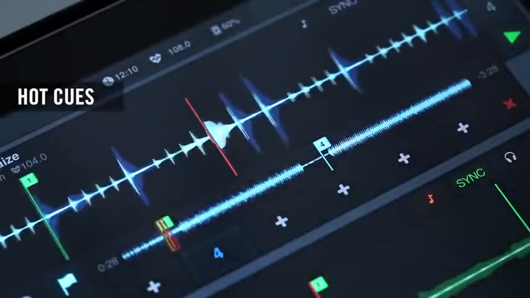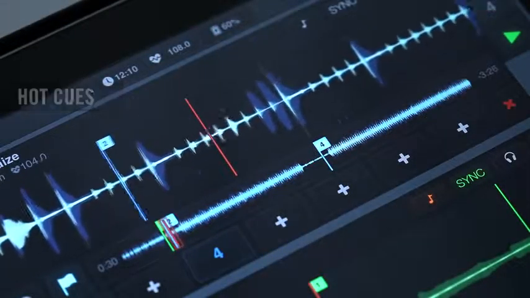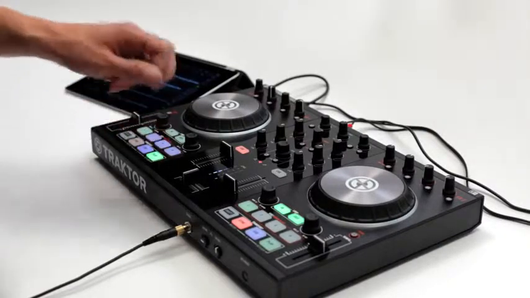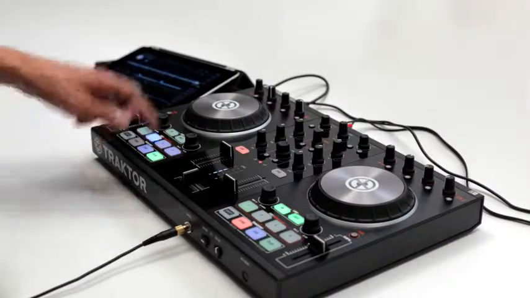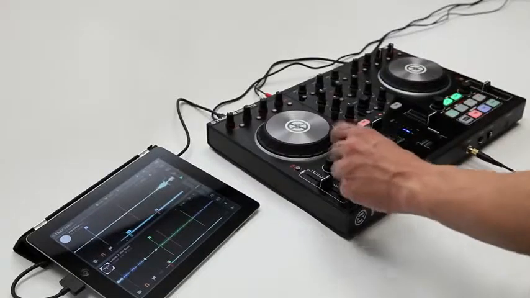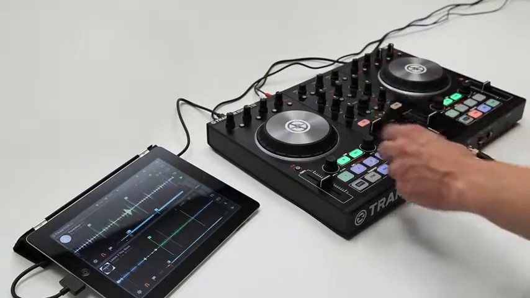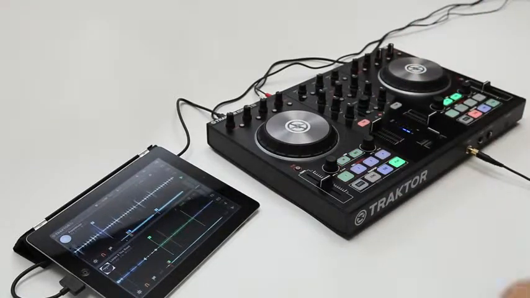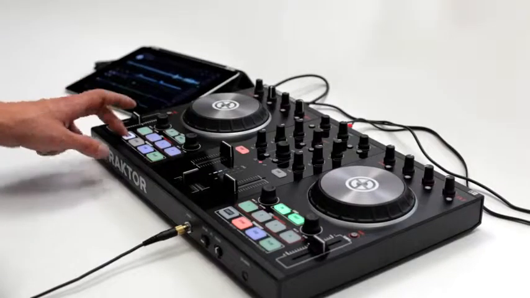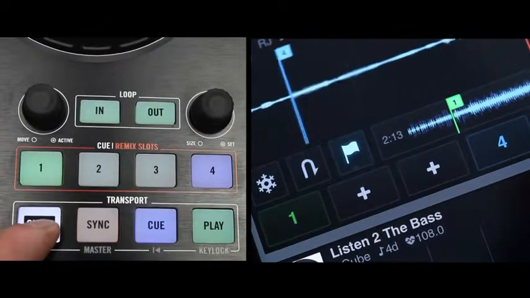Hotkeys allow you to store locations in a track, then immediately jump to them during performance. This allows you to do fast, on-the-go edits, perform a track, and rearrange drums and notes. To store a hotkey, press one of the hotkey buttons. Each button lights up when a hotkey is stored. On the S2, you have 4 hotkey buttons available. On the S4, you have 8.